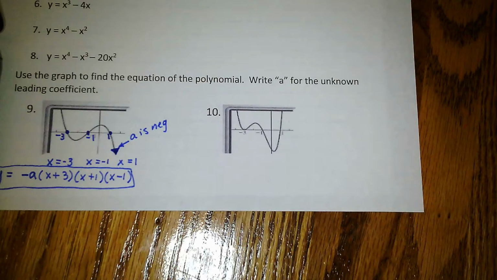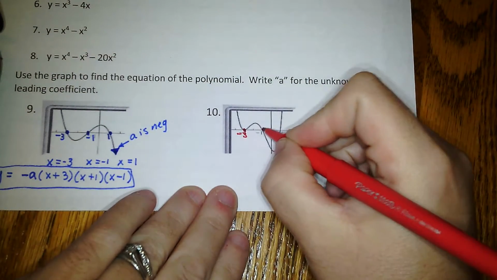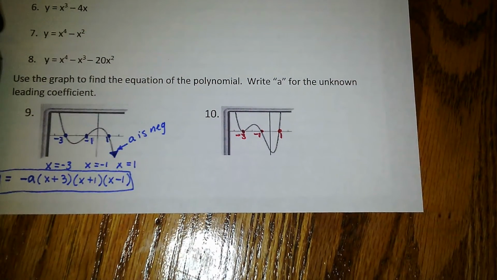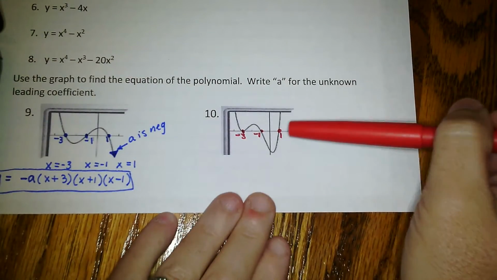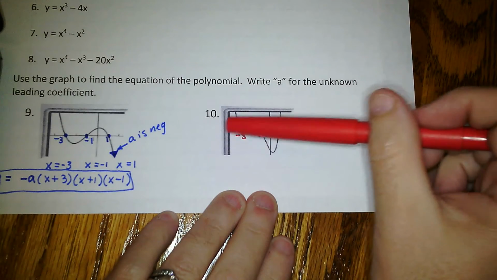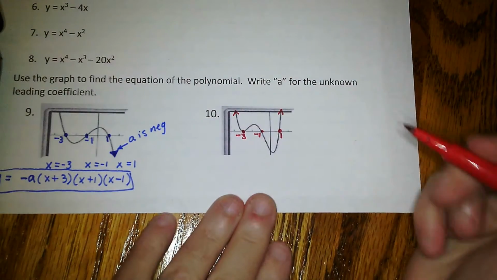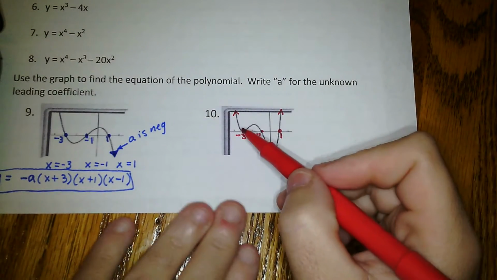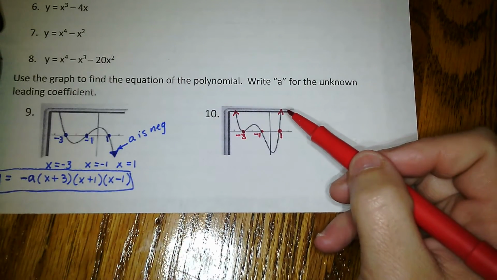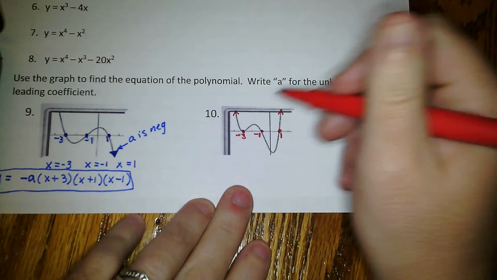Number 10, in case it's a little fuzzy, that dot's at -3, this dot's at -1, and this dot's at 1. Now, this is definitely not a cubic. And the reason why I know it's not a cubic, even though it has 3 dots on the x-axis, is because the end behavior is the same. And they're both pointing up. And since the end behavior is the same, it's got to be an even-powered function. So I'm thinking, let's take a look at our places where it's crossing and see what's doing.